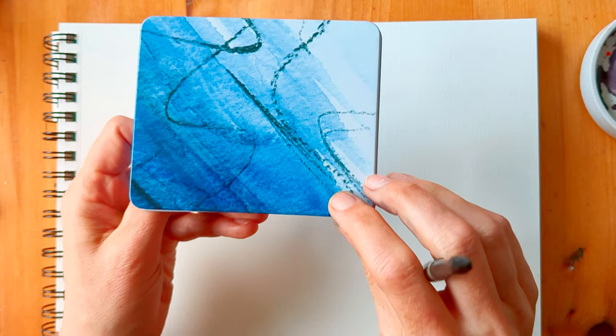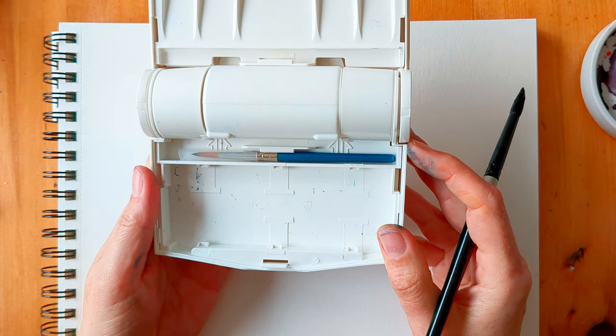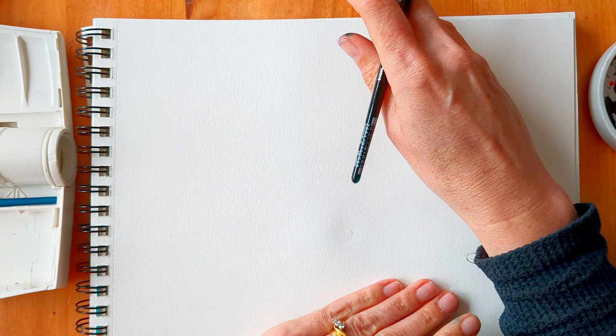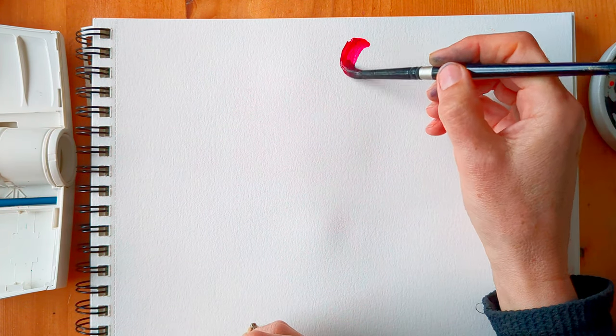I've decided what I'm going to do with the little tin palette: I'm going to put my more opaque colours in there, and in my Winsor & Newton one I'm going to put the more transparent colours that seem to mix better — dividing them into two groups. There are a couple of exceptions but I'm going to show you now the 14 colours I've decided on for my Winsor & Newton palette. I did cave though and picked two colours from tube paint because I was struggling in those areas.